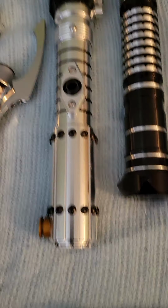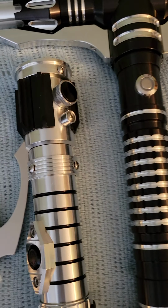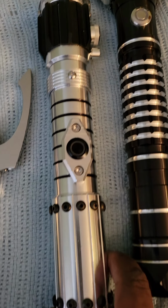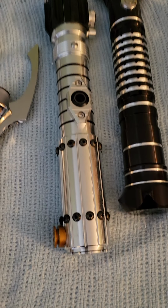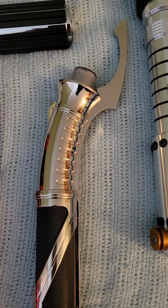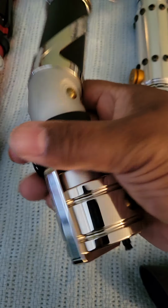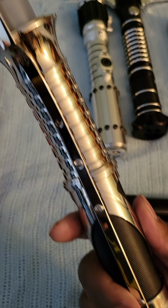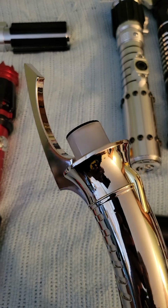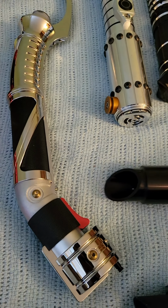My all-time favorite, I don't know why, it just is the Emperor's Hand. The Count. One more quick look. I'm telling you, if you don't have this saber and you're thinking about getting one, wow, it is gorgeous. You really, really, really ought to think about getting one.